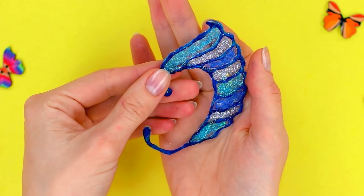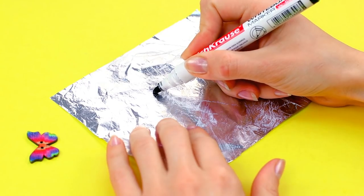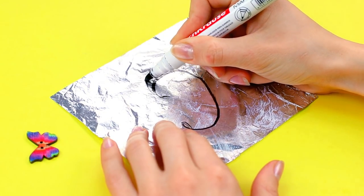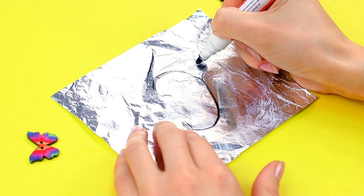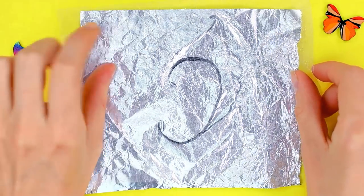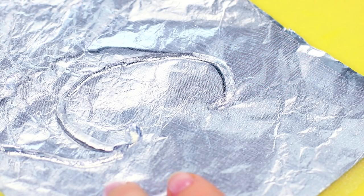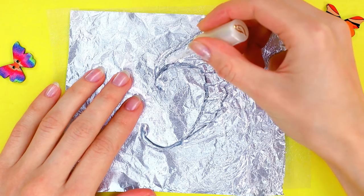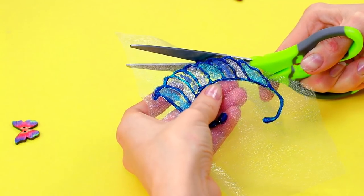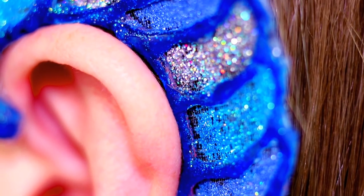In our next life hack, we'll show you how to make ear cuffs — an exotic piece of ear jewelry. Take some foil and cover it with greasy cream. Sketch out a shape in the form of a reverse C, making it a bit bigger than the size of the ear. Our cuff is for the left ear; if you are doing a right side cuff, just make it a C. Make the shape curve and sharpen towards the top to look like a butterfly wing. Next, take a piece of organza or tulle, place it on the foil, and repeat the pattern of our shape with hot glue. Let it cure, then cover some parts with transparent nail polish and spray them with glitter. Such a piece of jewelry will most certainly make you stand out from the crowd at any party.